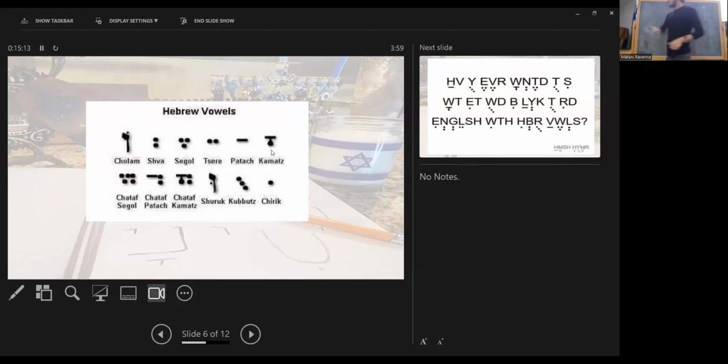Note on the picture, first from the left on the top, that vav with the dot over it. That says cholam. That's a difference in the transliteration I do. I will write it cholam. KH, not CH, cholam. That's cholam. Or for my cursor here, this one.